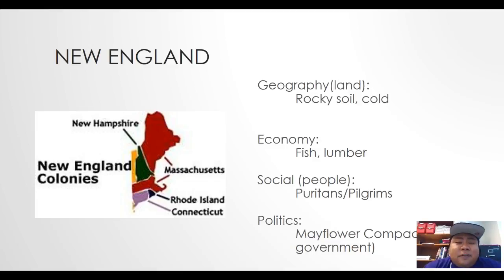And the people that live there are people like Puritans and Pilgrims, right? They made something we know called Plymouth Rock. And in politics, we got the Mayflower Compact. I'm going all over this, but if you weren't able to fill that paper out, I suggest you use this. This could be your little guide right now. Next one.